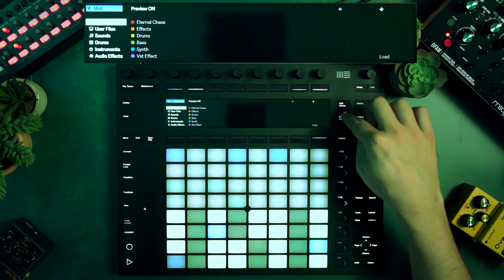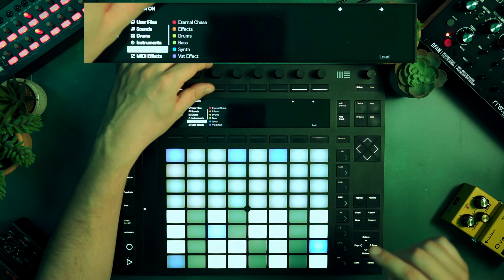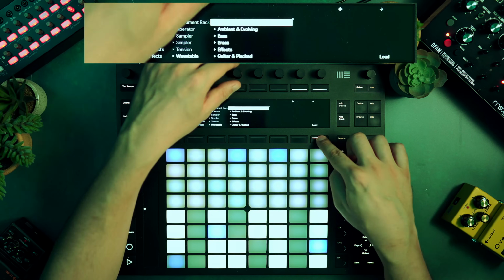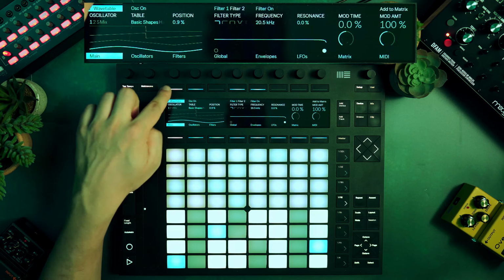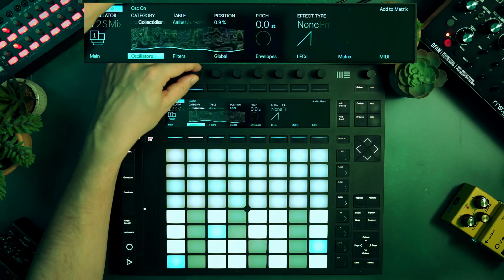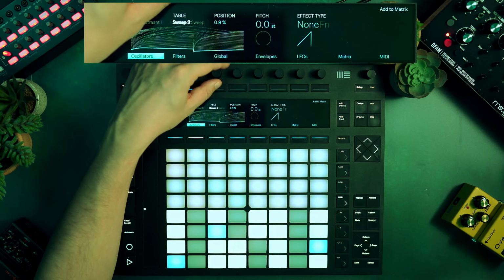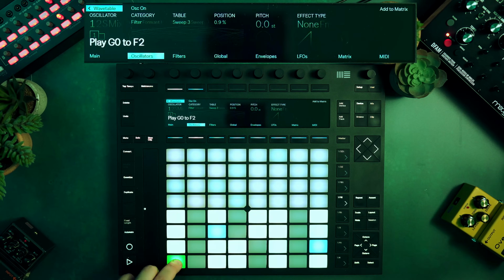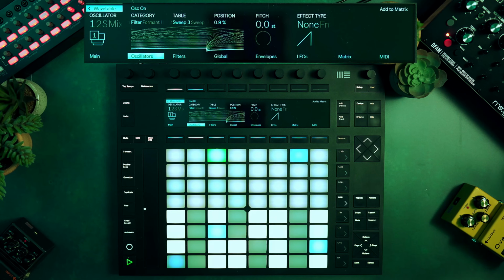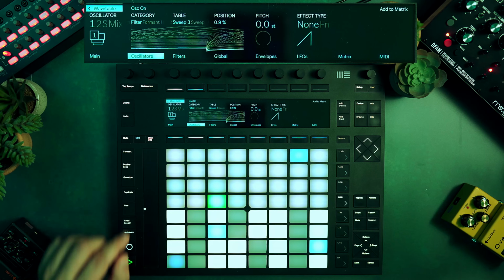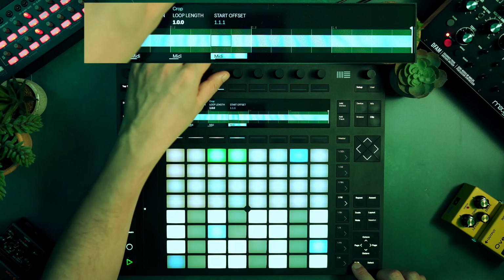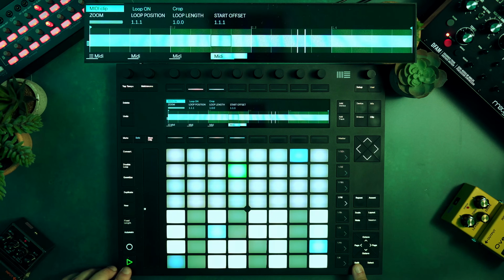Second percussion, we're gonna add a track and we're gonna use Wavetable to again create some weird noisy percussion. So on the Wavetable oscillator, we're gonna choose filter and we're gonna pick strip 3. So let's go down 1 octave and we're gonna program it, and we're just gonna put it here. And again, the length is too long. So we go to clip and loop length. Yeah, this way is good actually.